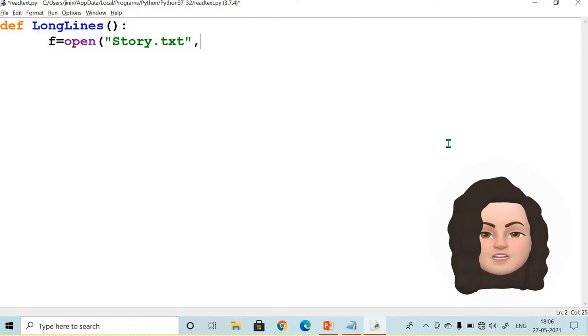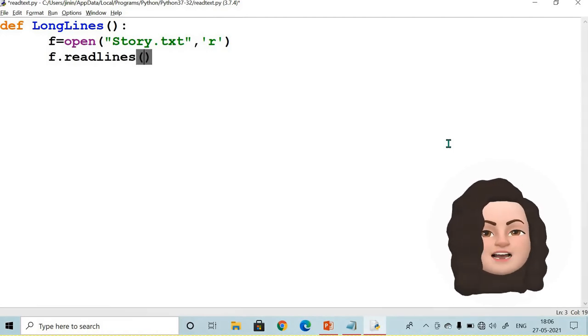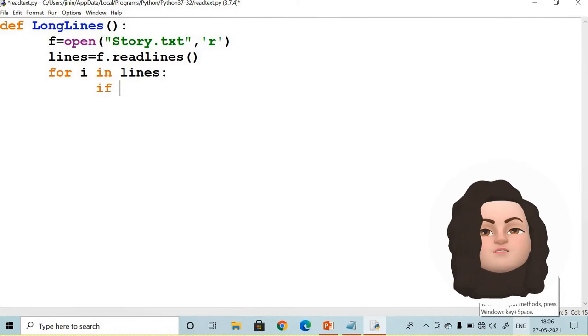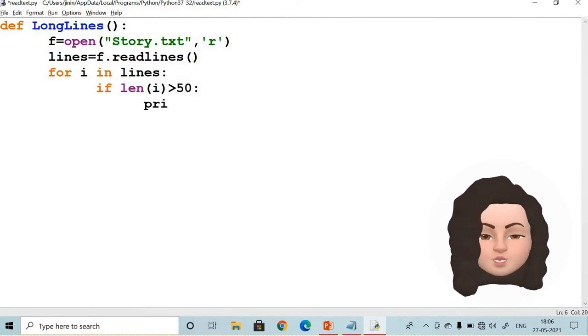Now let's read the content of the text file. You have to read the lines, so let's use f.readlines. Readlines will return a list. Okay. And let's store this in a variable called lines. Now we have to use the loop, for i in lines. So i first will take the first element, which is the first line, then the second element, the second line, and so on. We have to check the length of that line. So if len(i) is greater than 50, only when it is greater than 50 we have to print. So print(i), and I don't want to leave any blank line in between, so I'm giving end equal to empty. So that's all.